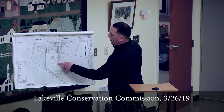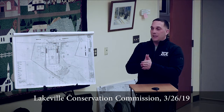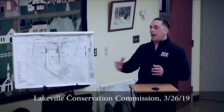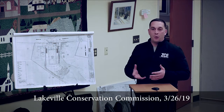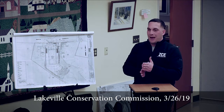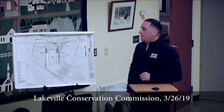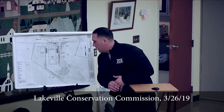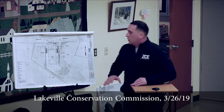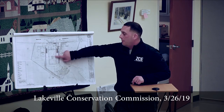So that's another thing I would like to talk about: the retaining wall. If you see this retaining wall, it looks like a weird retaining wall pictorially on the plan. That's because it steps back as you build it. If we were to just draw a straight line, you would say, oh, that's the limit of work, but that's not really the case. These are big blocks, able to hold back that much material, but in order to do so, they step back, I believe an inch or two on each step, and that adds up quickly over that type of height. That's why pictorially you're seeing what you're seeing. I believe we're proposing a ready rock retaining wall, and we have a detail on that as well. So as far as the work goes, within the 100-foot buffer the work is a small portion of the building.